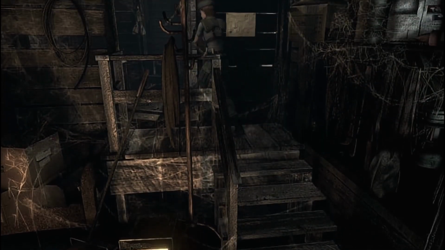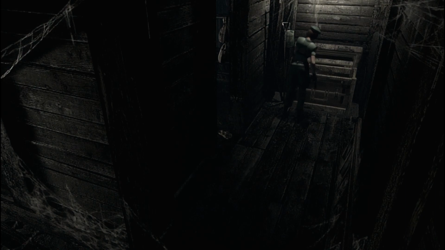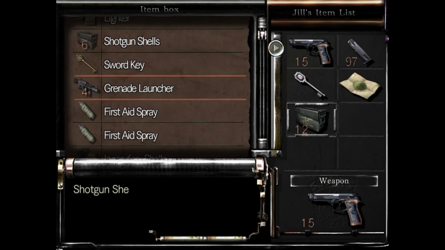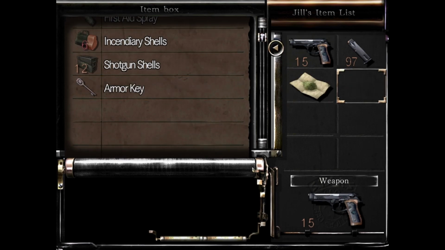Go up here in her shack. And you're going to find a save and a chest. We're going to drop some crap we don't need in this chest, like the grenade launcher and the shotgun shells and the armor key. All we need is the pistol right now. Not even going to save.